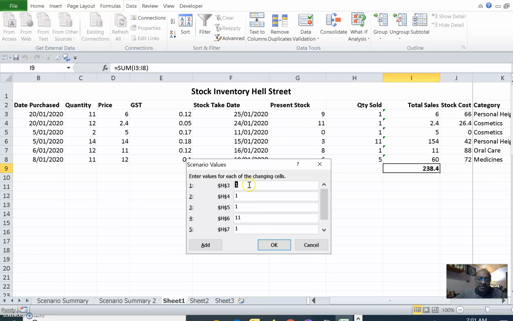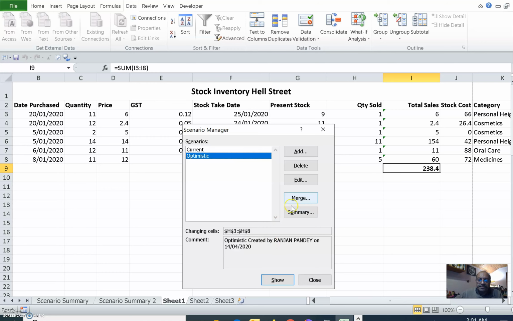So let us do this: 12, 2, 14, 12, and 11. So whatever we order, we sell them all.